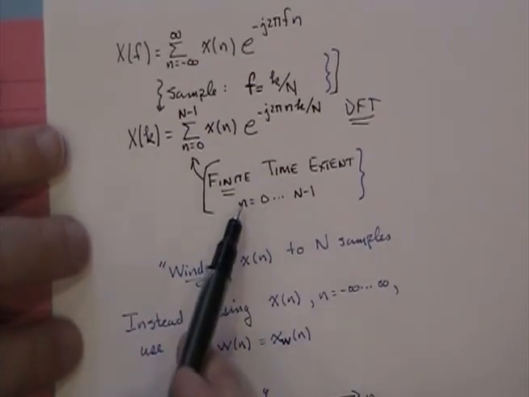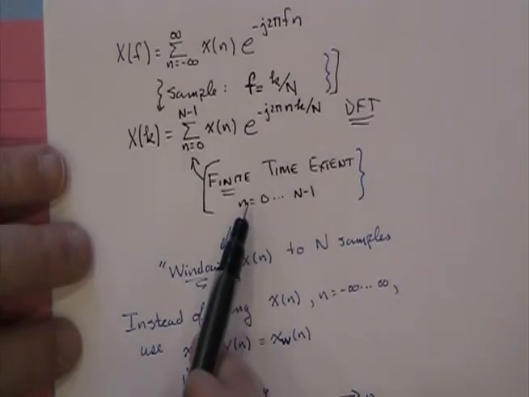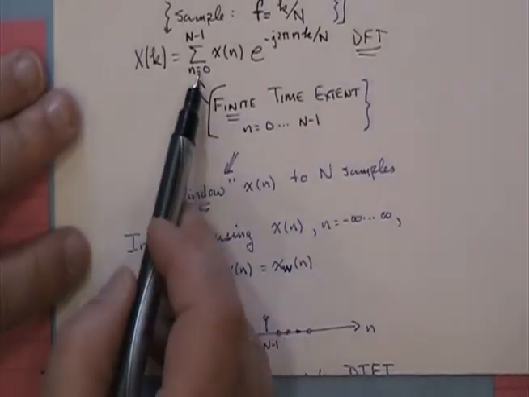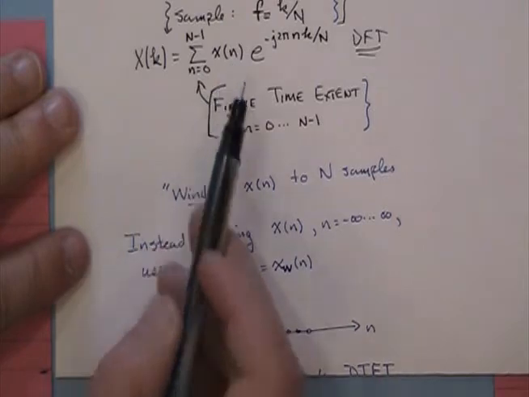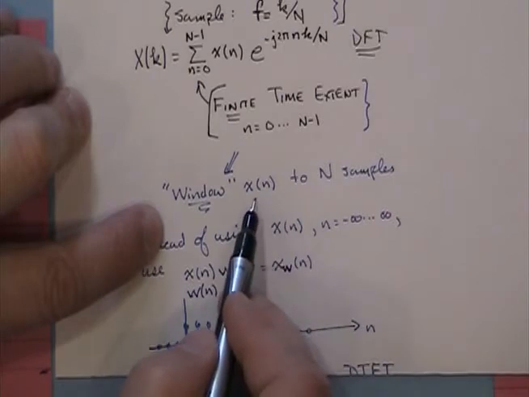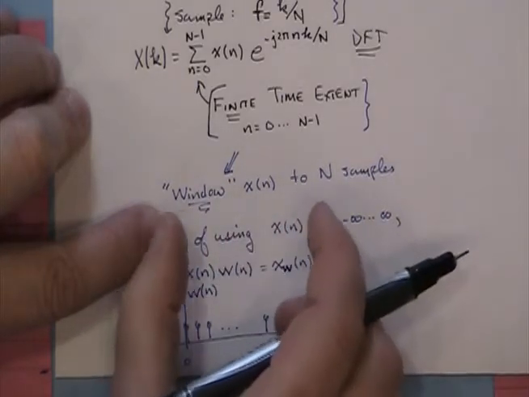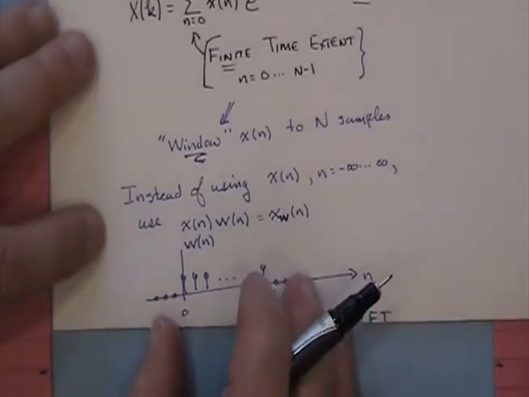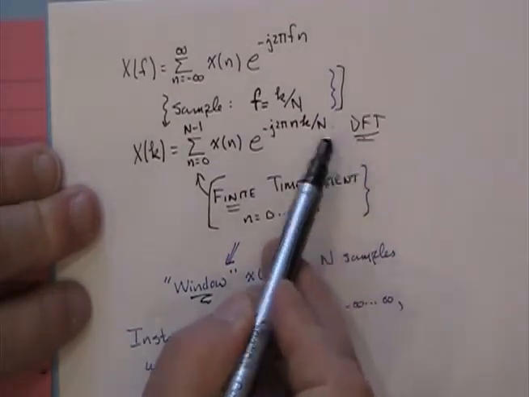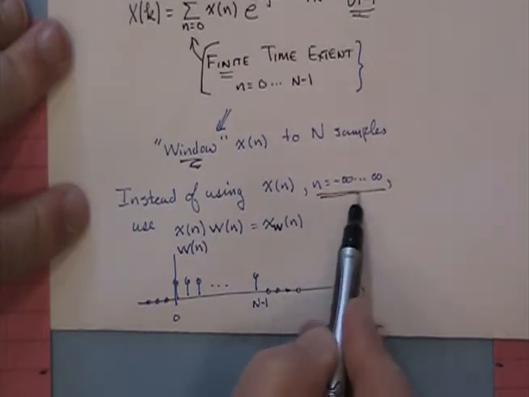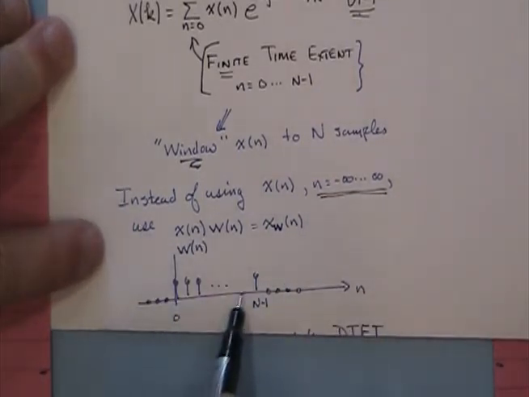I'm going to talk a little about this limiting in the time extent because we can do some math to describe exactly how that changes our answers. When we talk about limiting in time, I'm only going to pay attention to the first n samples of a waveform. We say we windowed the waveform to n samples. So windowing is this idea that I'm going to take a finite time extent and only look at that period of time, window in time. The whole idea here, the difference between dealing with a DFT and a DTFT, is that instead of using the full waveform for all values of time, I'm only going to pay attention to the values between the indexes 0 and n minus 1.